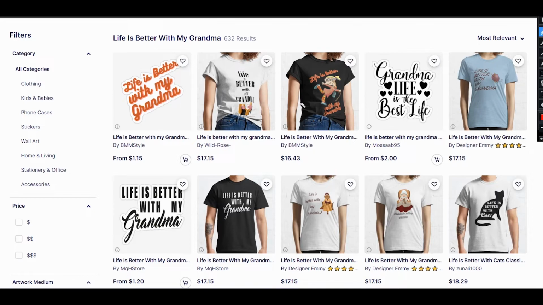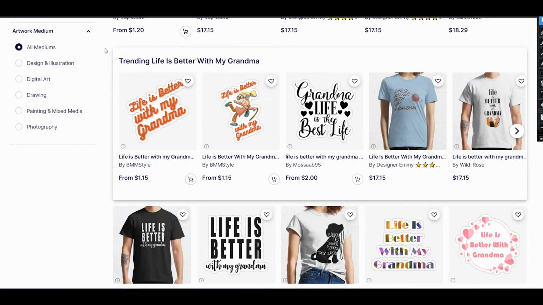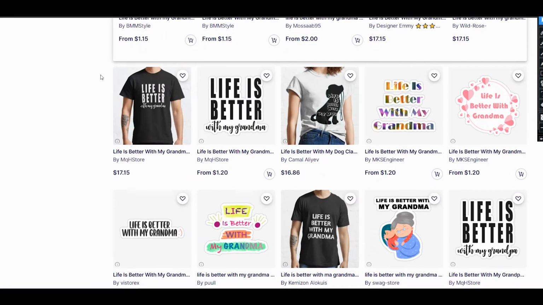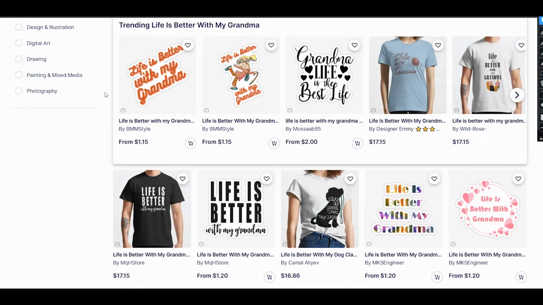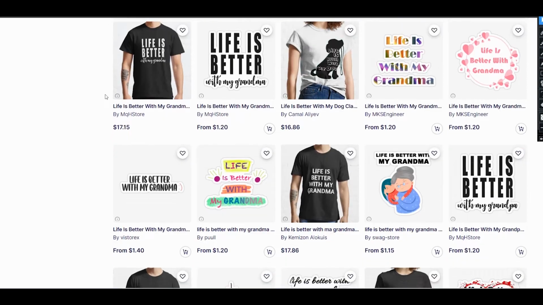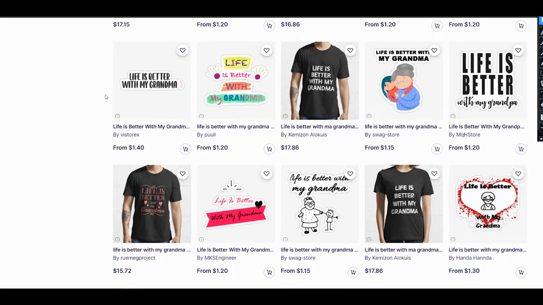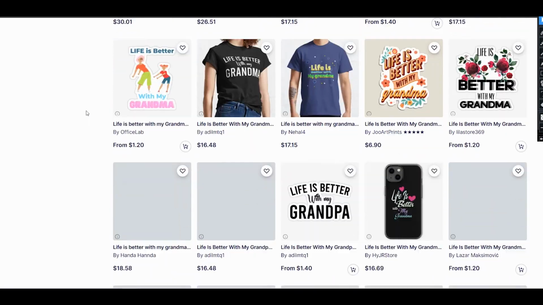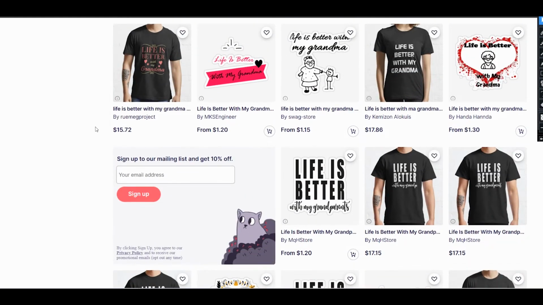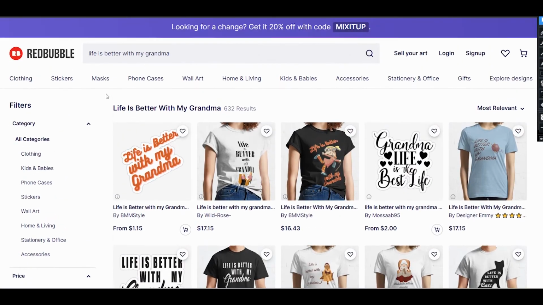From my opinion, I will not illustrate something realistic or some illustration of a grandma, because it doesn't look too pretty as for me, and it is also difficult to illustrate some person that will look like grandma of a person. So I think it's not the best way to illustrate something that is connected with this phrase, but I will definitely try to make a good vintage retro style illustration, because it usually has a good interest from older people, and I think that this topic is an excellent topic for retro designs. I can find a lot of vintage retro style designs in search results, and I think that it's a good possibility to have your own sales for this search phrase.